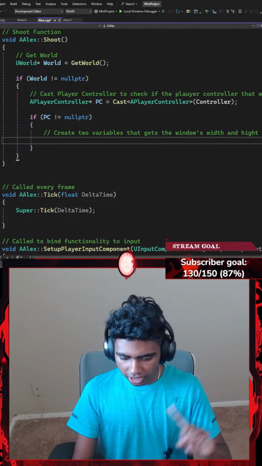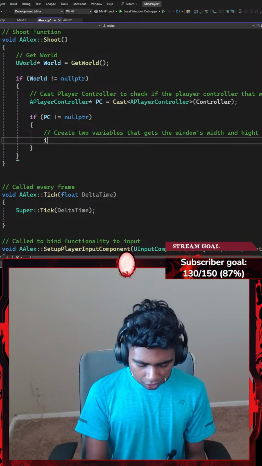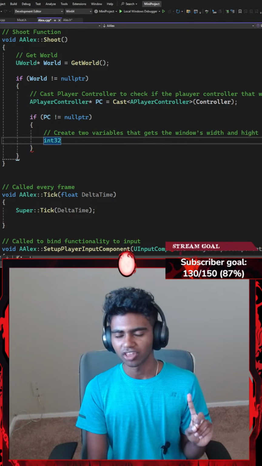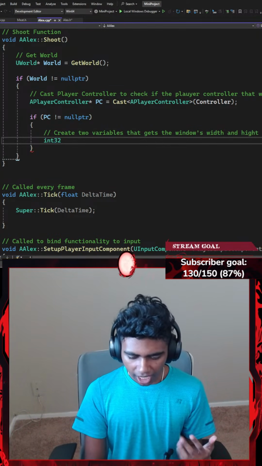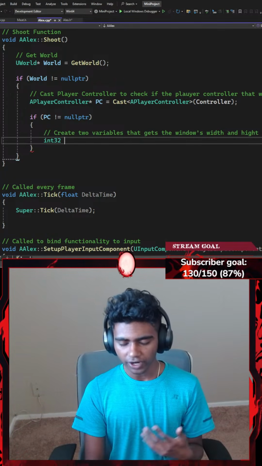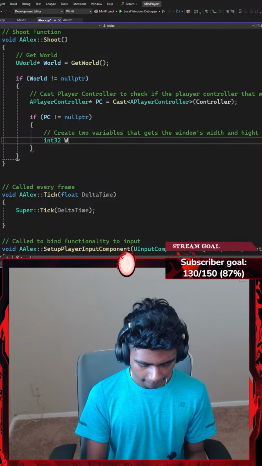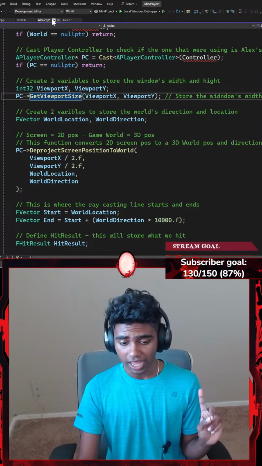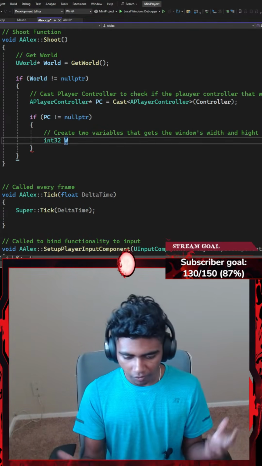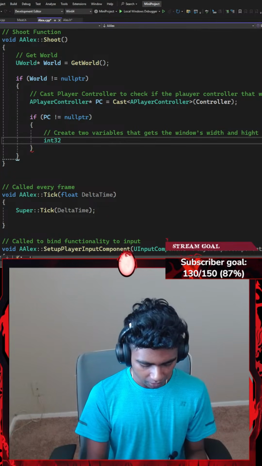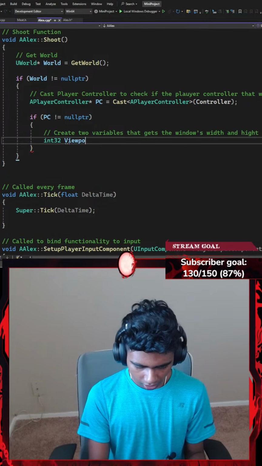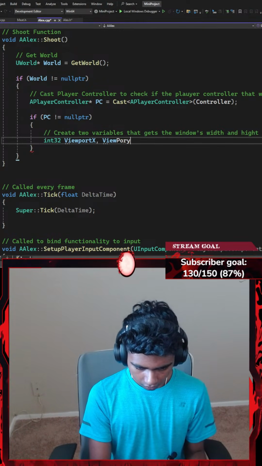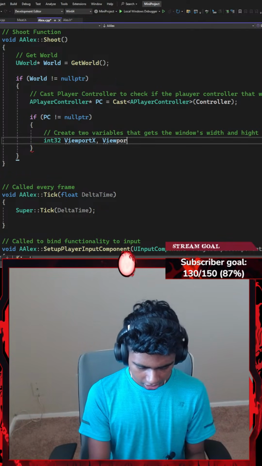Once I'm done with this, let's see what's the next thing I gotta do. I'm gonna go with something like int 32. I gotta ask this to Plot again though, is this considered 64-bit? There, I'm gonna go ahead and require two variables. The first variable is gonna be, was it something like Windows is X? Viewports is X-axis and viewports is Y-axis. The variable name could be anything. I just prefer writing something that makes more sense. Let's go with something like viewport X, comma, viewport Y.